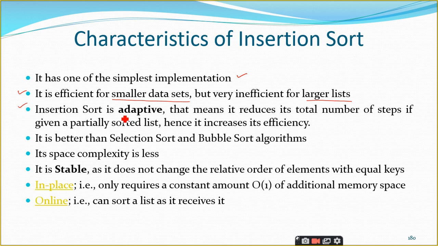The insertion sort is adaptive in nature. Adaptive means it will adapt to the conditions. For example, let me take a list of elements which is partially sorted. That means some of the elements are in their actual positions, but some of the elements are not in their actual positions. So, we can say it is a partially sorted list. When you take a partially sorted list, its efficiency automatically increases. So, keep in mind that insertion sort will be the best sorting algorithm if some of the elements are already sorted. The insertion sort will be the efficient algorithm when you have a partially sorted list.